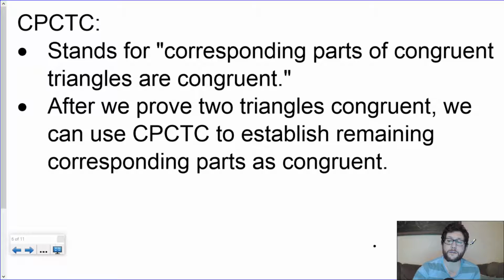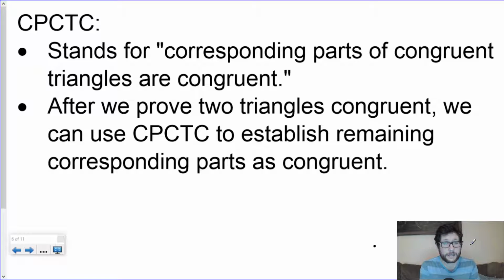Think about back when we first started, right? We said there are 6 parts in common on congruent triangles. You get 3 sides, you get the 3 angles, and they all match up, they're all congruent. And we started asking, how many pieces can I take away and still have congruent triangles? We got down to 3 pieces. You could have side, side, side, or side, angle, side, but it doesn't always work like angle, angle, angle. It does not work, okay?